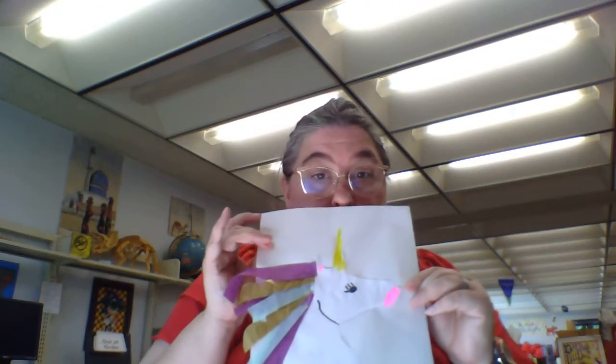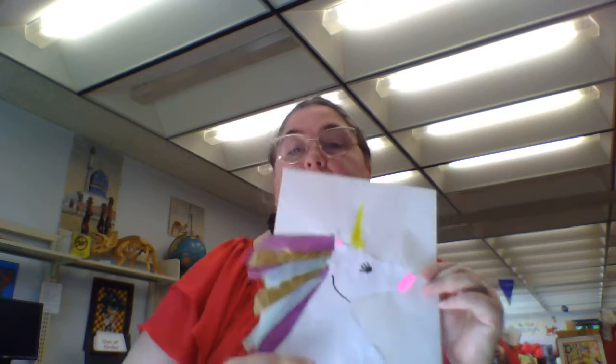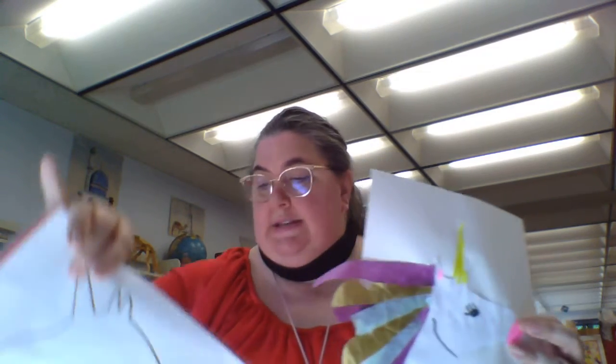For the older ones who are very good with their scissor skills, they could cut it out and put it on an additional piece of paper that is not provided — your mom will have to get a pack of construction paper for you. You can use your crayons and markers and give your unicorn a pink nose like mine. I gave it a yellow horn, and then in the package I have given you strips of tissue paper.